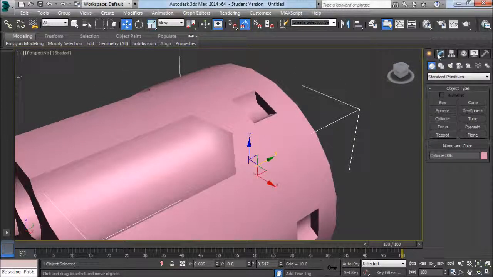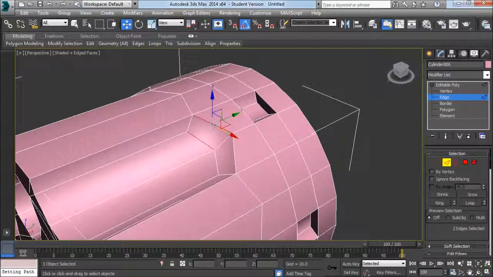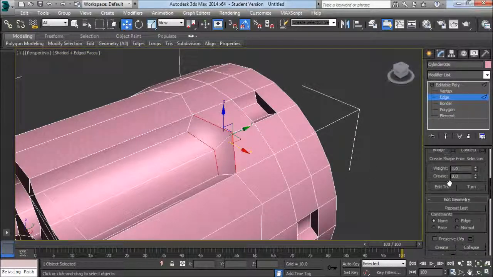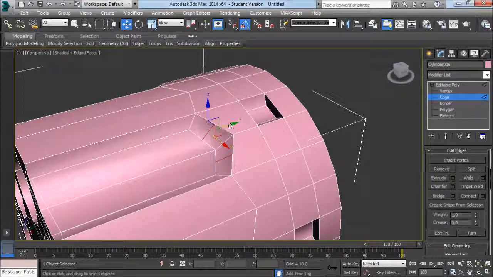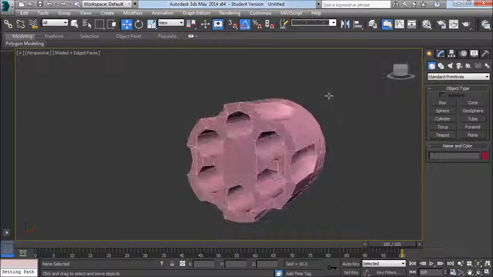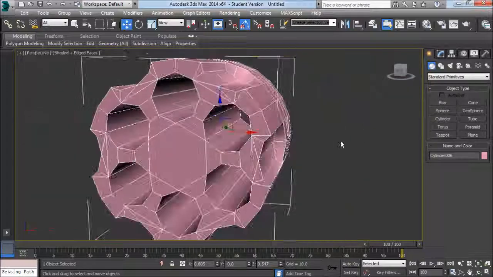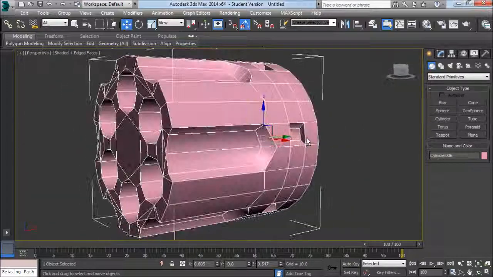Other things you could do, just as touch-ups, you could grab these things and do connect on those, and give it a bit more roundness or whatever, stuff like that. It's up to you how high res you want to go, but I thought I'd do a revolver cylinder because I have modeled so many of these you would not believe, and I can do them in my sleep.